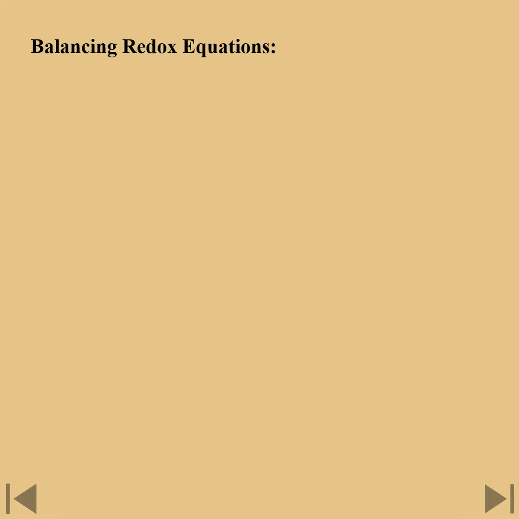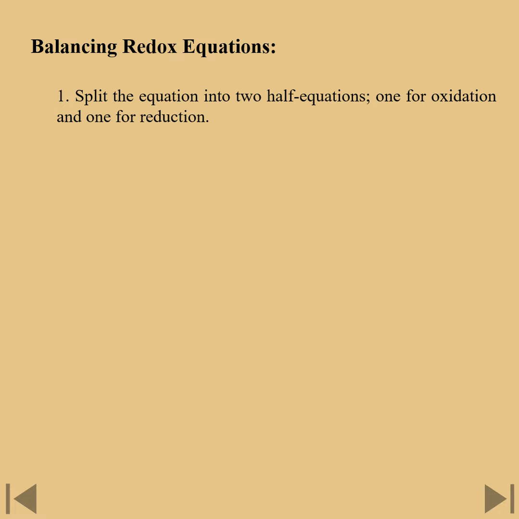Okay, now let me go through the steps in balancing a redox equation. And we have three big steps. The first step is to split the equation into two half reactions, one for the oxidation half and one for the reduction half. Then the majority of our work goes into step 2, where we balance each of our half reactions. Our final step will be to add the two half reactions together so that electrons cancel, but let me continue with balancing each half reaction.